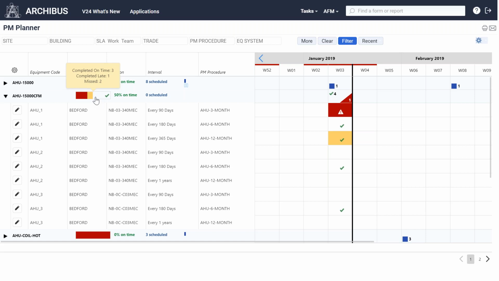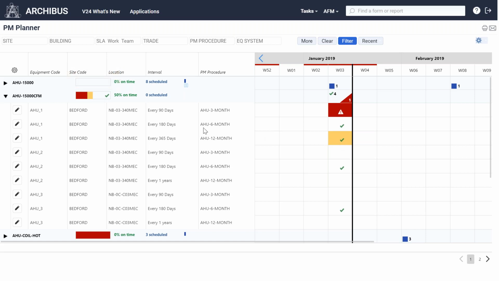Missed dates would represent things that, for example, you set your system to automatically generate work orders. And if you missed any, that you didn't actually get them completed on time, then that falls under missed. However, if you chose to make your Archibus system be something where you have to manually generate all your tickets, then this is also going to show you any of the ones where you didn't generate, and again, it's missed. So that's kind of what that does.